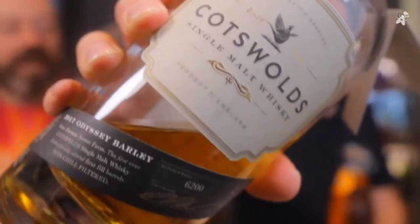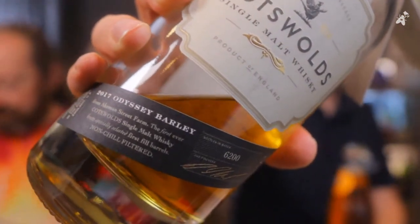Right, you need to do it. Cotswolds Odyssey Barley. This is 2017. Look how quickly I've got through this. The last one I had was the 2015. Do you enjoy this? I've tasted samples, but I don't really know it at all. Less than £40. New distillery. English whiskey. It's just terrific. Just terrific. I'll let you pour the whiskey, and I'll pour the ginger.